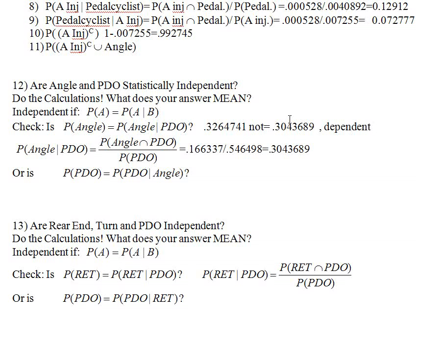What does this mean in practice? Suppose you're a police officer listening to the radio and you hear there's been an accident. You know the probability it's an angle accident is almost 33%. Then you hear it's a property damage only accident. Now, given that it's PDO, the probability it's an angle accident drops from about 33% to about 30% — a slight decrease, since angle accidents are dangerous and knowing no one was hurt slightly reduces that chance.